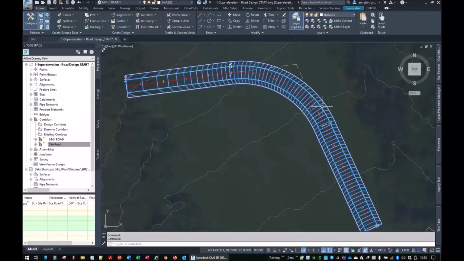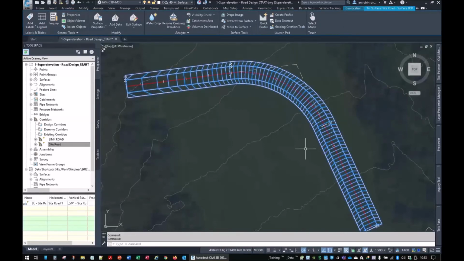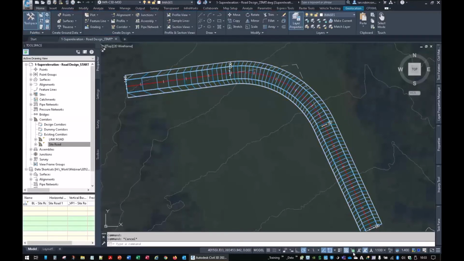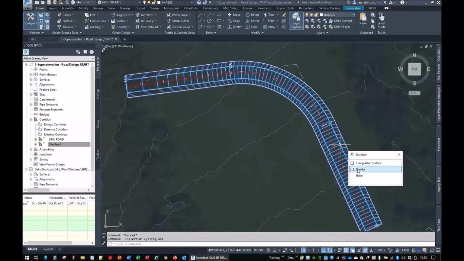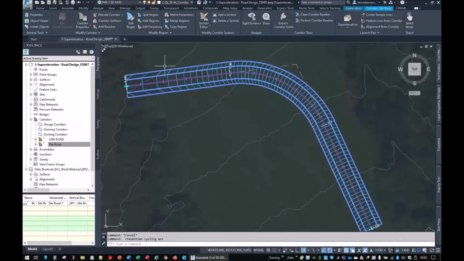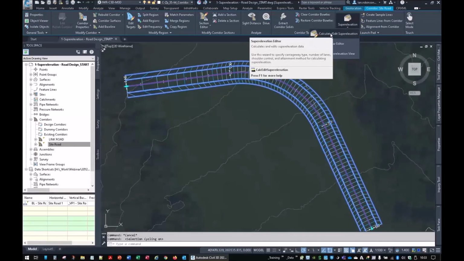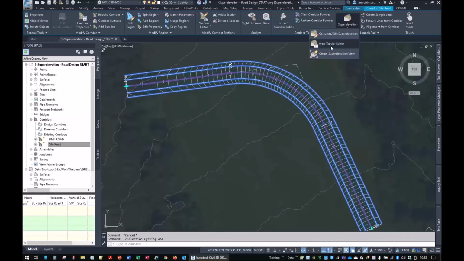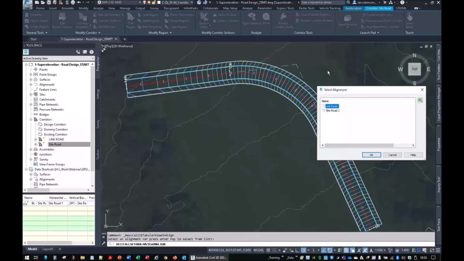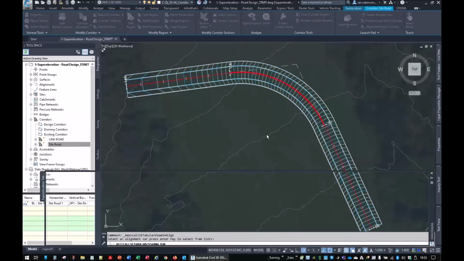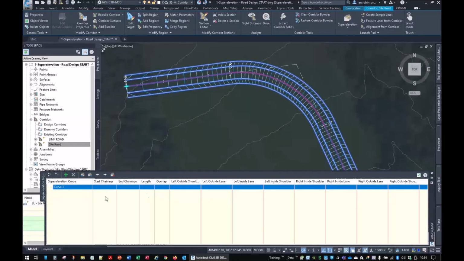Okay, and what I'll do is I will go into the corridor properties. Selection cycling. There we go. Corridor properties. No, we'll do the super elevation. So rather than calculating it, because there's no design standards on here, so we haven't got any table lookups. There's no design standards on here. We're just going to manually do it. So this is where you can just go into the tabular editor, pick your alignment, site road. There's the tabular editor, and that is empty.